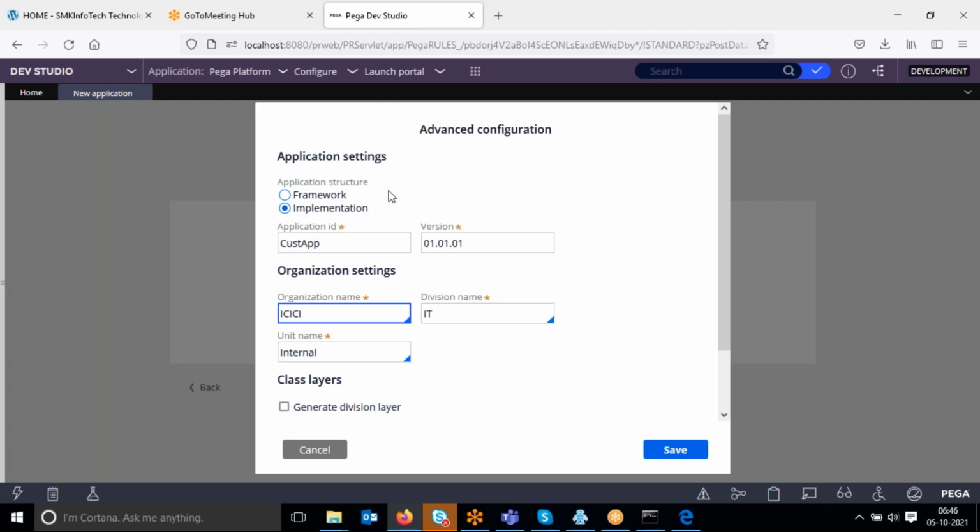To construct a house we follow an engineer's plan. The same thing applies when I'm constructing an application on the Pega platform. We have two plans here, plan A and plan B: implementation structure and framework structure. Why did they introduce them? Mainly for three purposes.